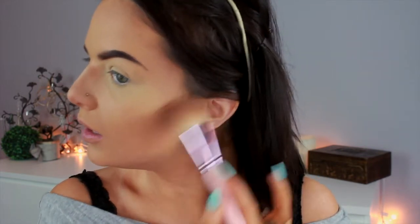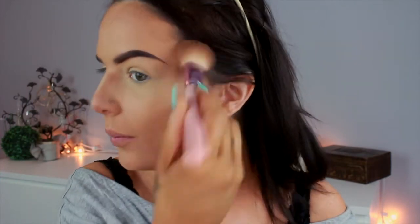I just found that cream contouring is so simple, and with powder contour I would literally sit there forever trying to get the desired color I wanted. And then I go in with a little pencil brush, and I take the shade Fawn, which is a light taupe, and I define the tip of my nose, and I really blend that out, because nose contours can look kind of weird in real life, but I think if you get the right technique down, they don't look that weird.